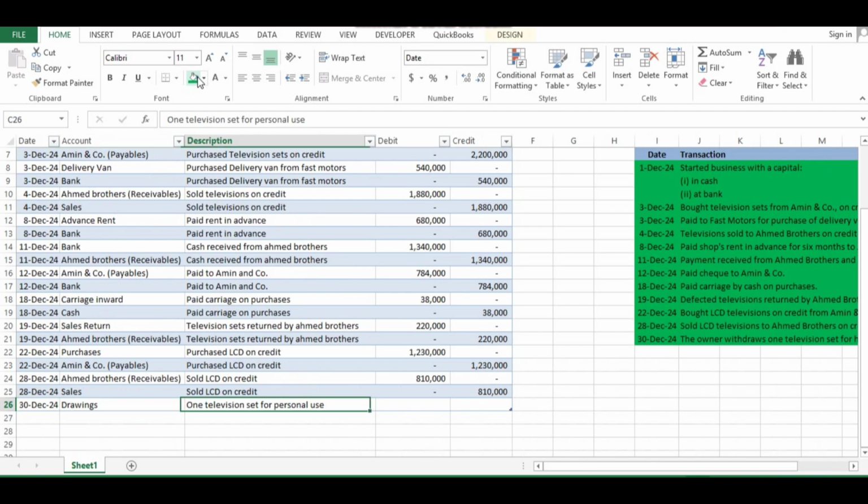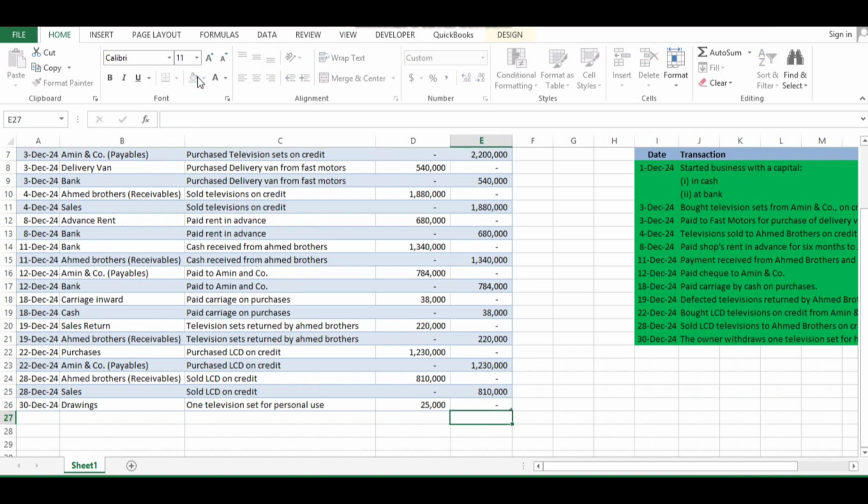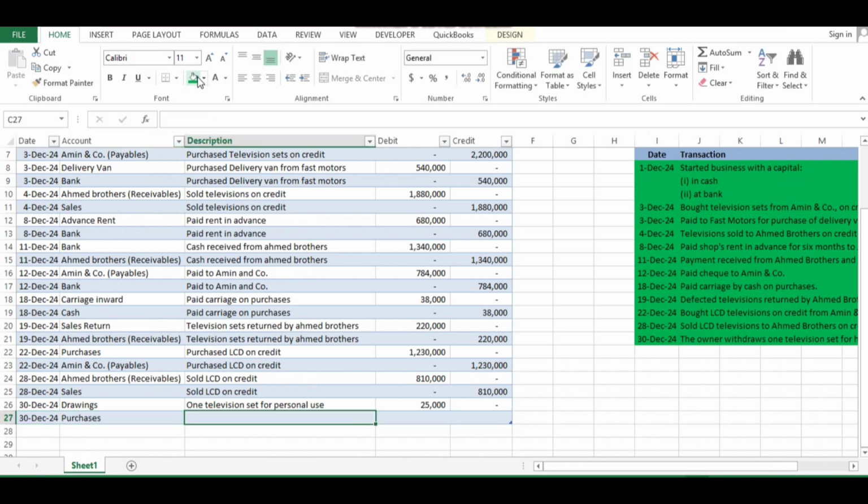Amount is 25,000, and purchases will be credited. Purchases account, because purchases are getting less.